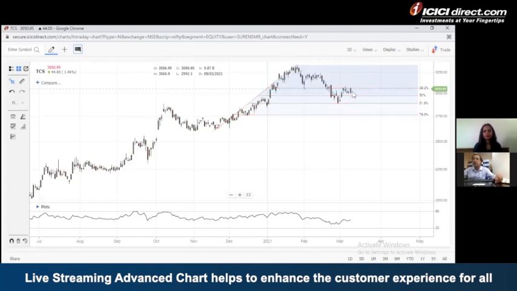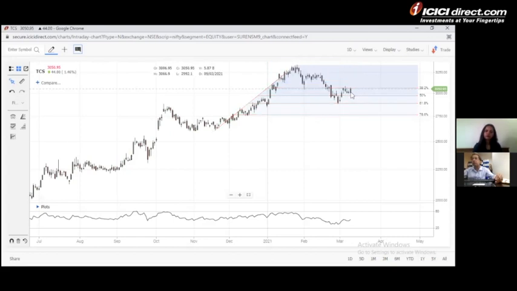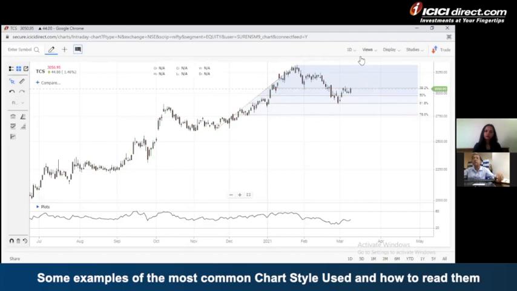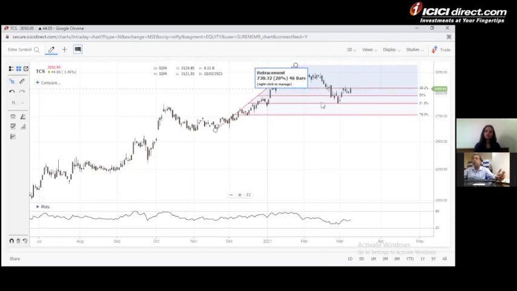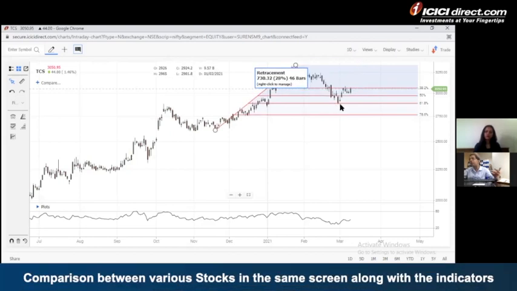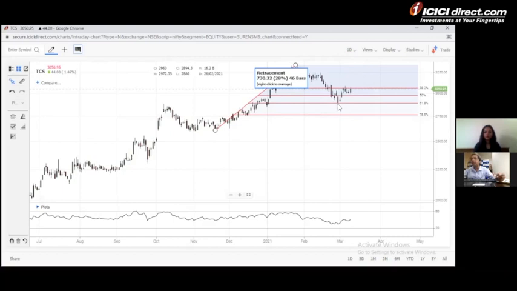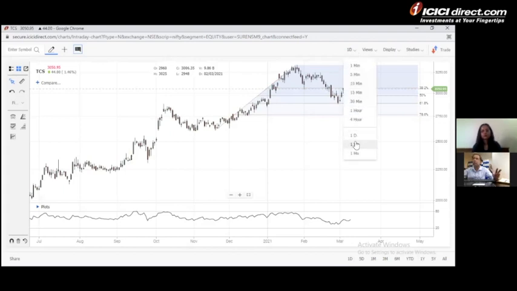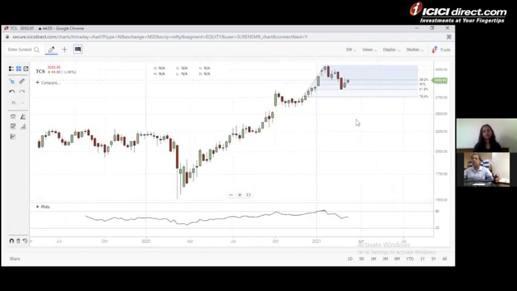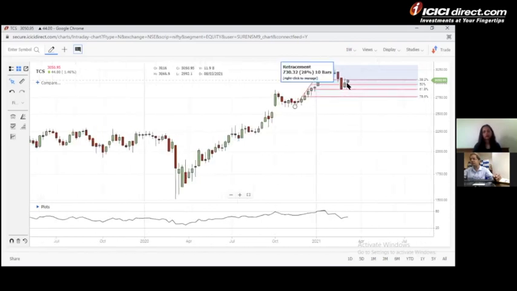What we see now is the possibility that once the stock on the weekly chart starts making a higher top, higher bottom formation, it is a buy again. So retracement is something which gives you the judgment, I would say. If the price starts sustaining above those retracement levels, I think one should definitely look at buying those stocks. So retracement is again one classic example to look out for. Look at the weekly chart now. This is the current week, which the chart is yet to form the closing for this week.